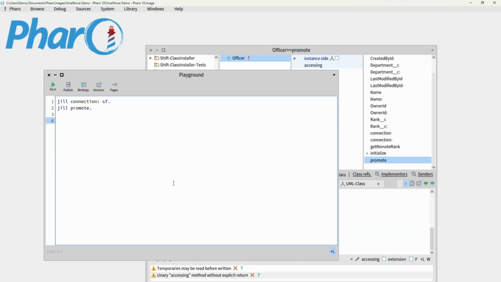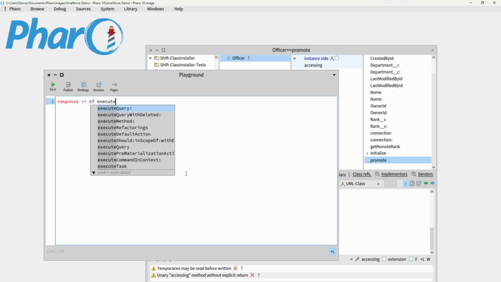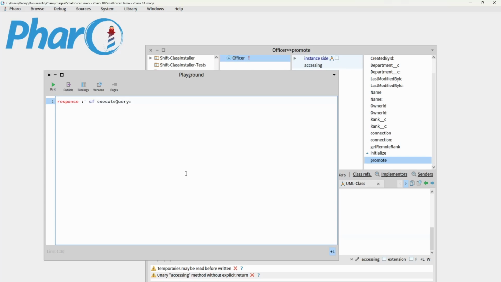One last thing you might want to do is run SQL queries. Pretty handy if you need to grab a bunch of records at once and programmatically work on all of them.